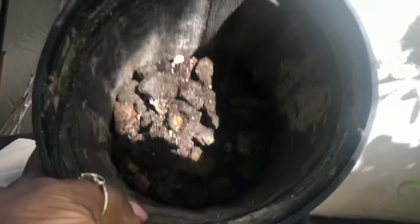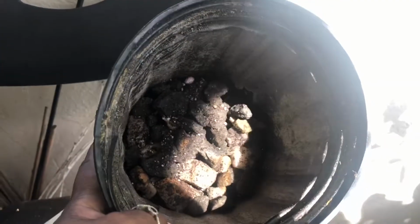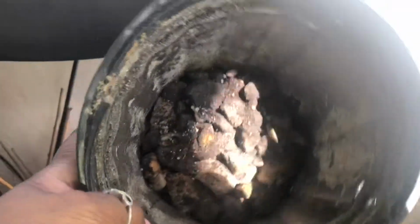Okay, I have pulled out most of the rocks. I'm going to lift it in the sun so you can see that. I pulled out most of the rocks, and I'm going to put the seed in the bag.